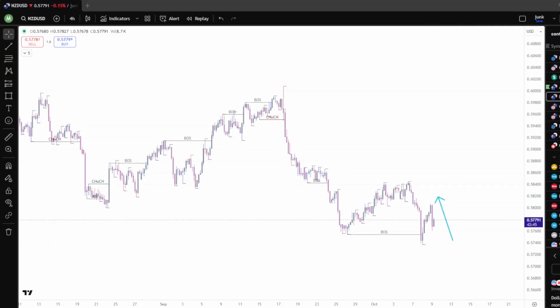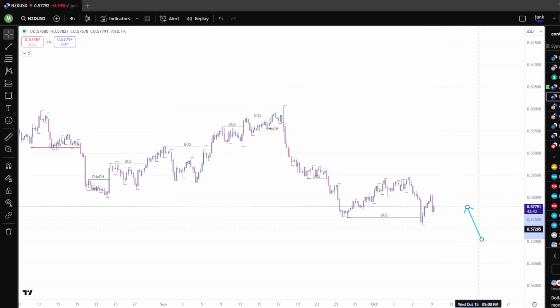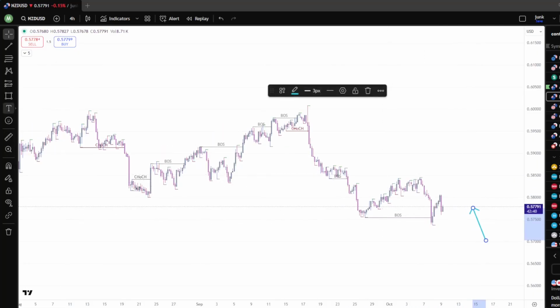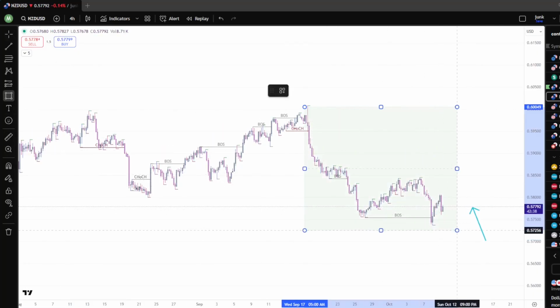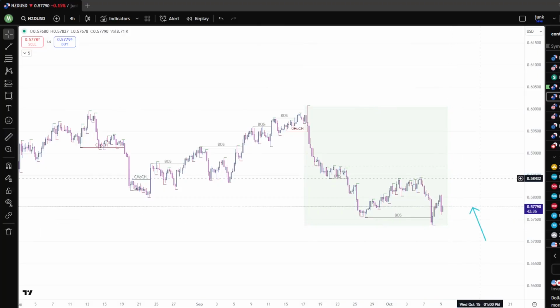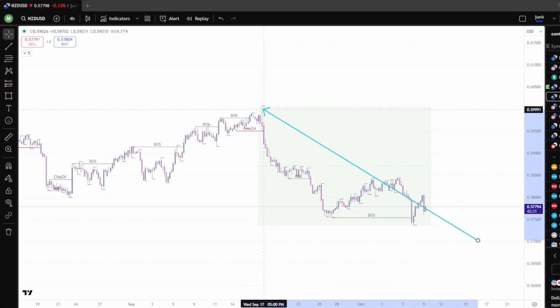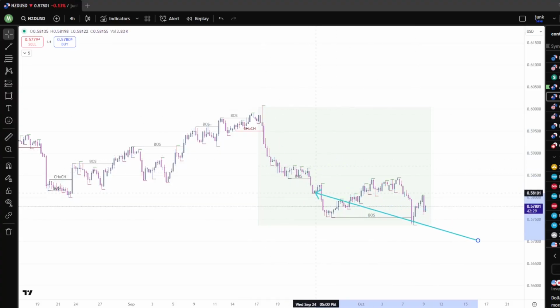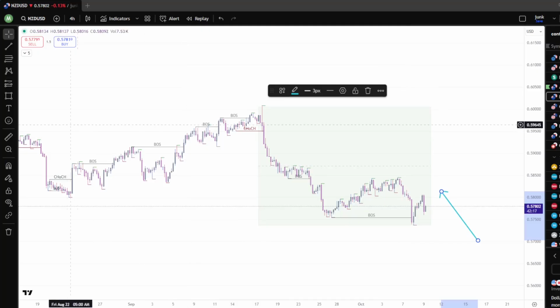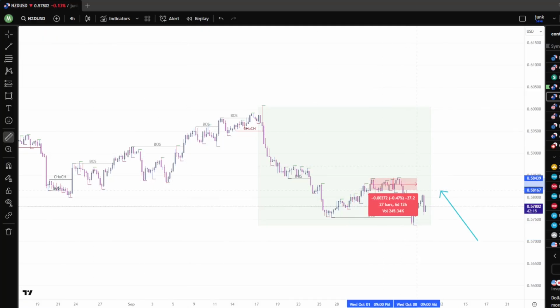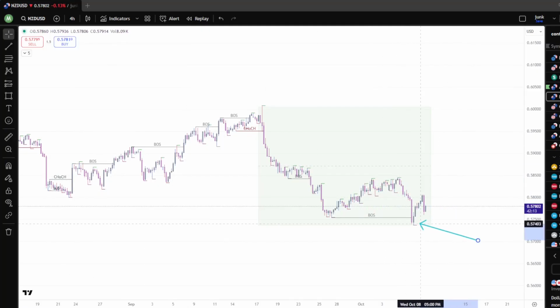NZD USD, let's go map out the current range. This continues to break structure to the downside. Yesterday it did break structure to the downside. It's been forming lower highs, lower lows, lower highs, lower lows, got choppy in a corrective pattern, coming back up, retracing, but then eventually sellers did step back up, pushed out of this area of supply, and broke structure to the downside.